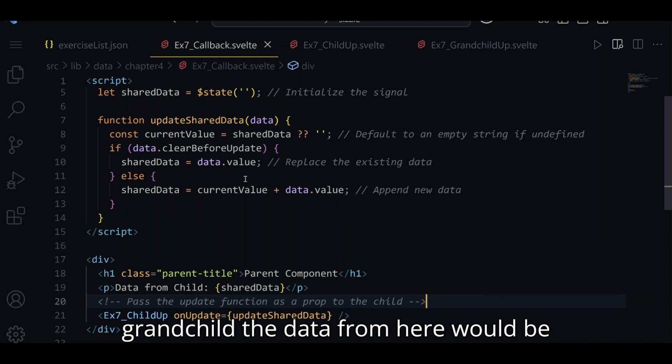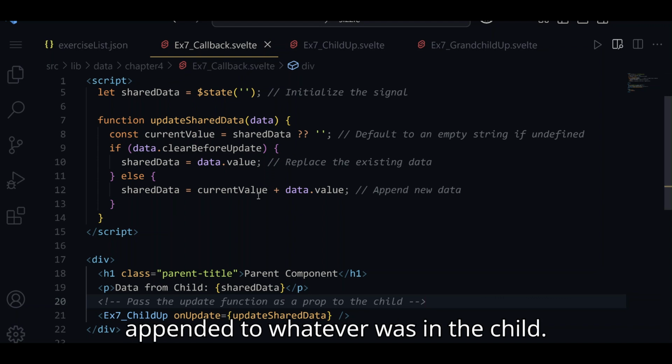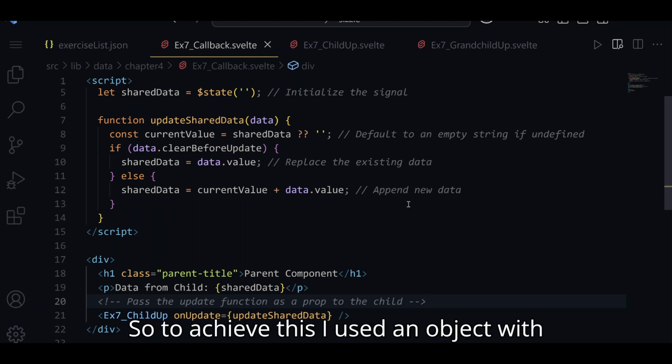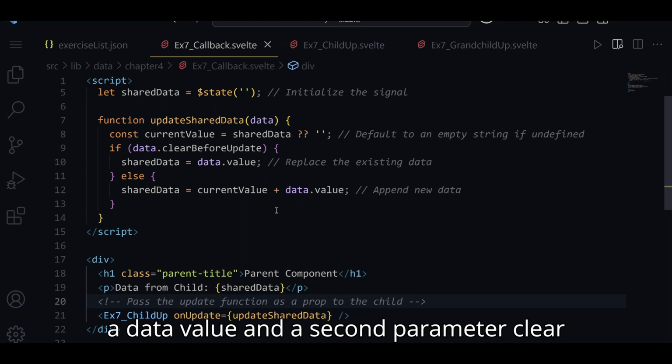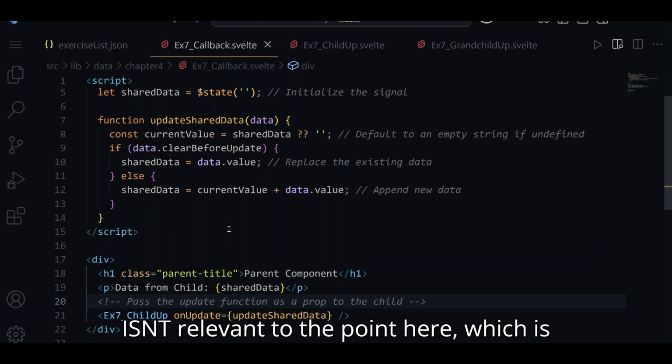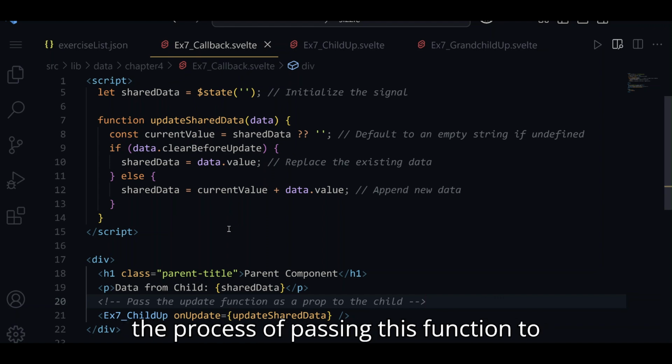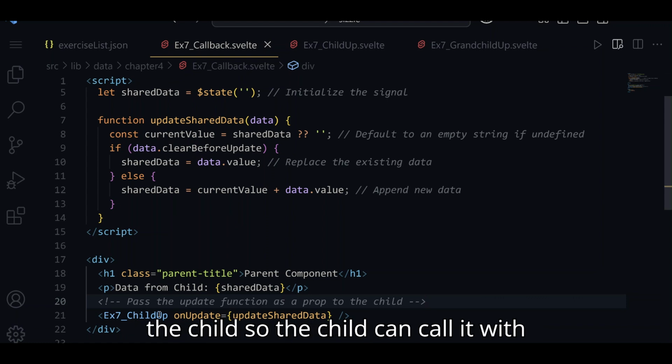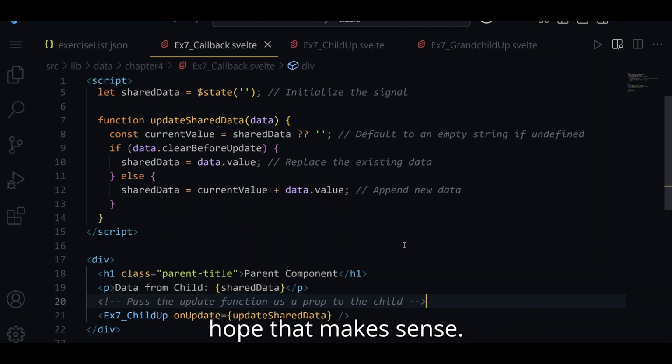And for the grandchild, the data from here would be appended to whatever was in the child. So, to achieve this I used an object with a data value and a second parameter, clear before update, to tell the function how to handle the received data. I just want to make the point that the detail of this isn't relevant here, which is the process of passing this function to the child so the child can call it with whatever data payload is required. I hope that makes sense.